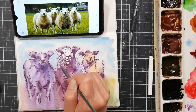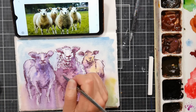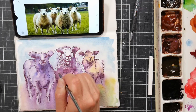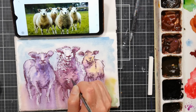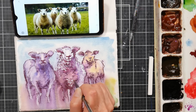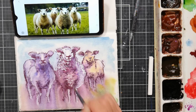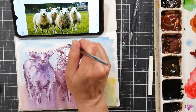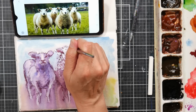So now we're just kind of, well, it's not really negative painting, but we're bringing back some structure because we lost so much structure. Honestly, in my ideal fantasy Lindsay painting world, this would have all been white of the paper. But you know, things got out of hand.